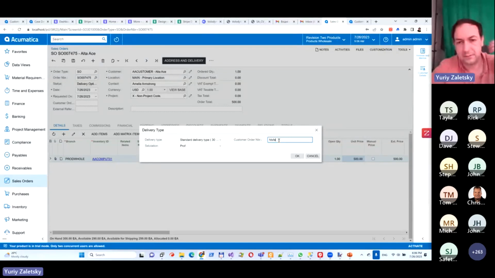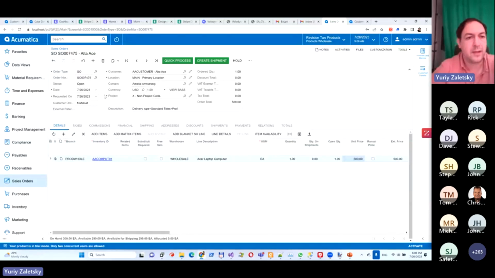When the customer says all of that information, the customer support representative fills it in and clicks OK, and you see here we have the customer order number entered, and in the description the delivery type and title are entered. Now we can continue with our standard process, either create a shipment or whatever.